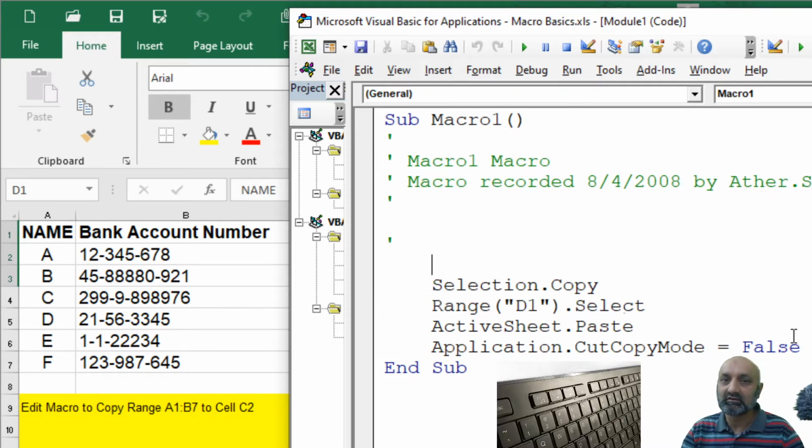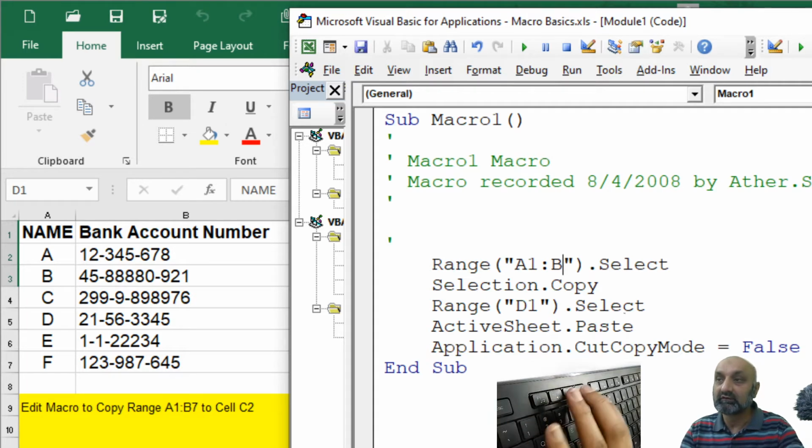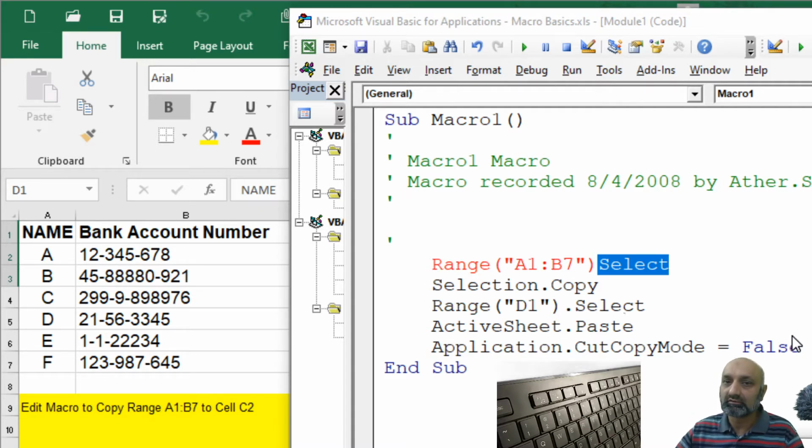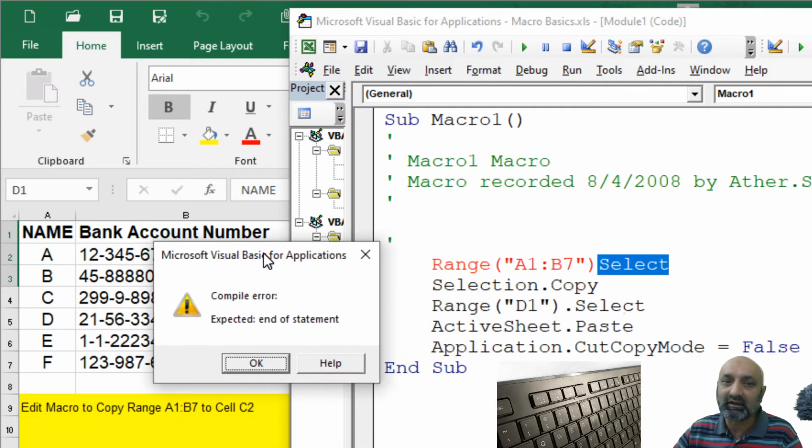Control C, Control V, and range is A1 to B7 dot select. Okay, oh, I am getting a compile error: expected end of statement.